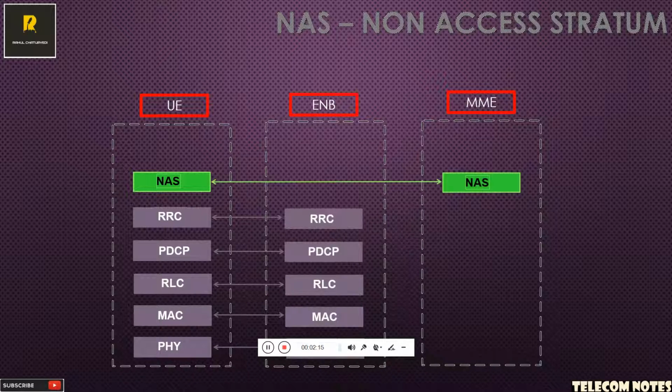While in the case of NAS, the NAS data is also going through the eNode B, but it can't be decoded by the eNode B because it has only the encoding key that has been put by your UE. Only the MME has the particular code to decode that particular message.